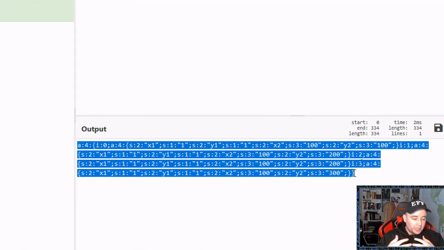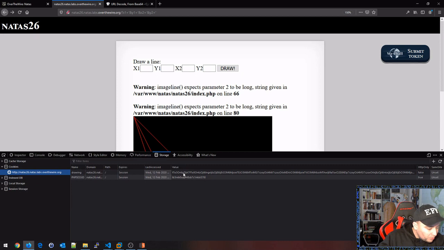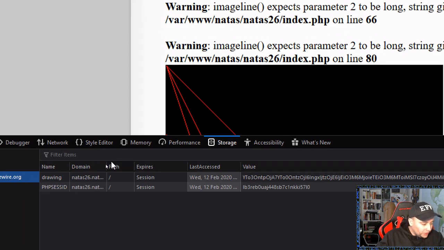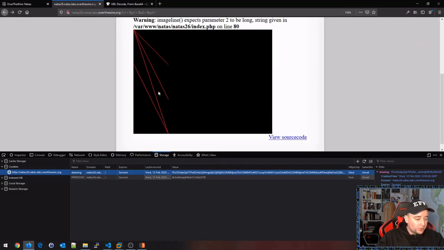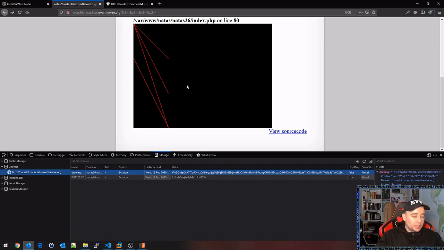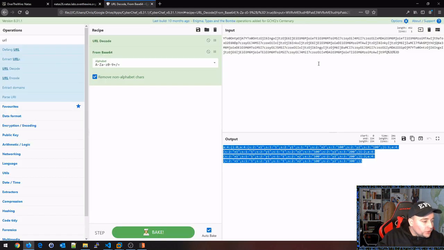So we're sending this through in a cookie. That's how it preserves state from one request to another, it seems like. And every time we visit this page, you see in the storage here, you can see the drawing cookie. This one is just going to keep on growing as we're putting more lines into this drawing. And the back end is going to take this cookie here, base64 decode it, see this serialized object here, and then deserialize it and create this drawing, most likely.